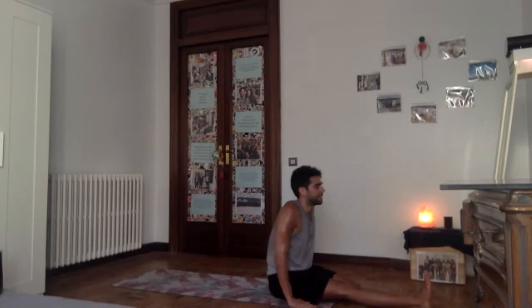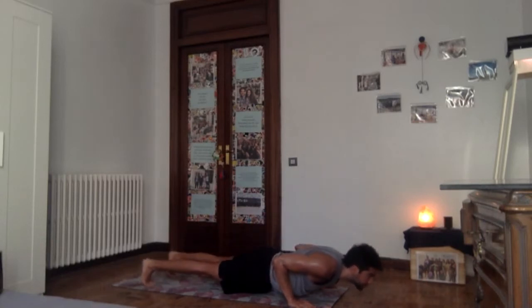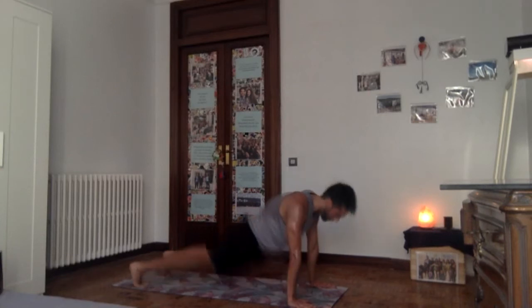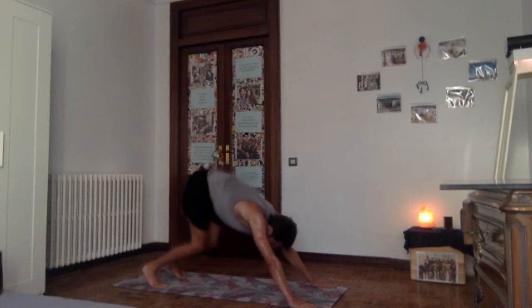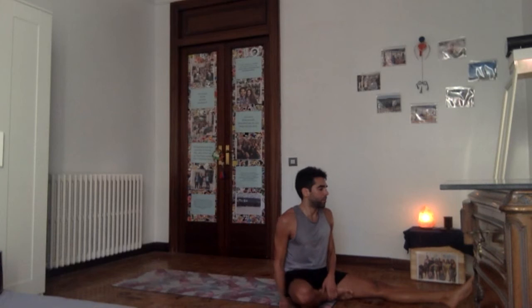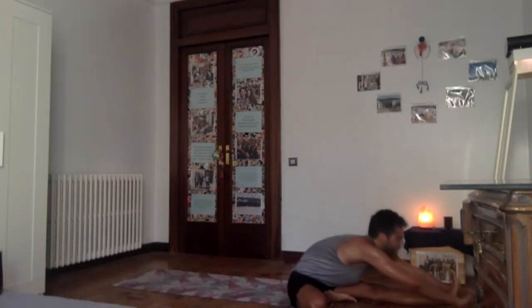Inhale, release. Lift up. And exhale, hold back. Inhale, slide. And exhale, push. Janu Sirsasana A. Inhale, walk or hop through. Extend the left leg, bring the right foot in. Gaze at the foot and exhale.